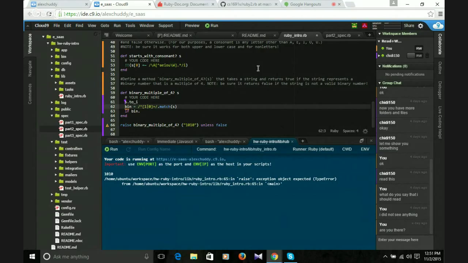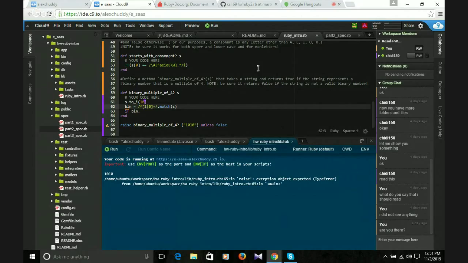String to integer, yes, string to integer on base 10.